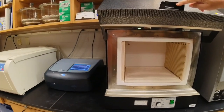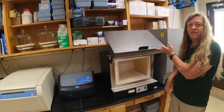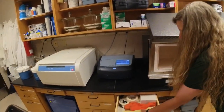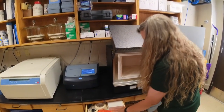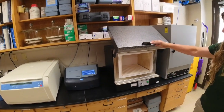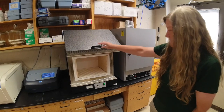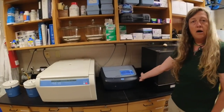This is a muffle furnace. A muffle furnace is designed to burn off everything but carbon from a sample. It is off right now; we operate it at 550 degrees centigrade, which is close to 1,000 degrees Fahrenheit. We have special gloves that protect skin up to 1,500 degrees, along with long tongs for handling. It is ceramic-lined to hold that heat well, and we use it in some of our solids testing.